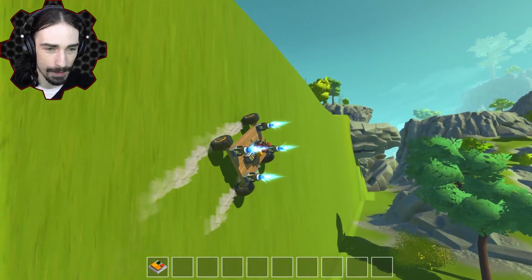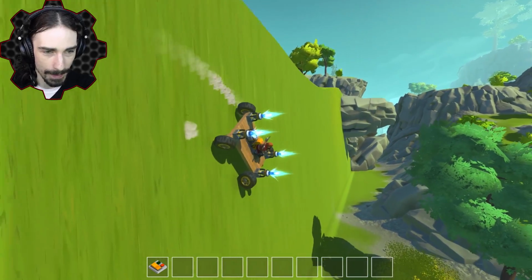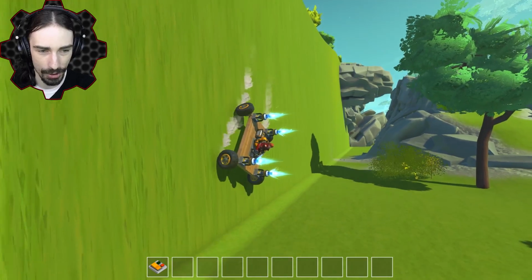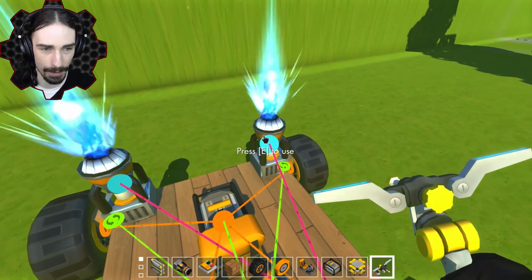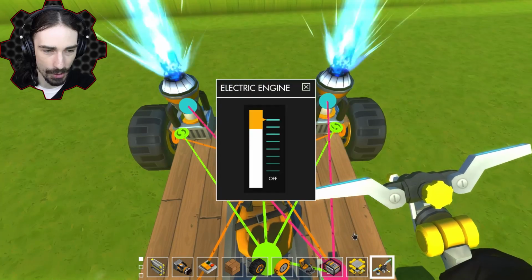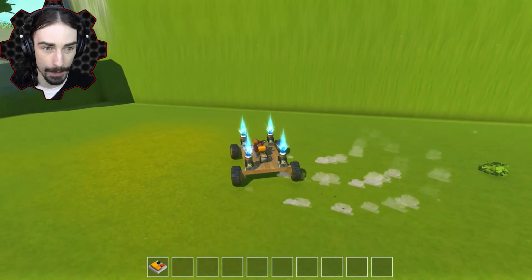So it looks like we can interact with this wall no problem, despite it looking like a glitch, but it's just the terrain was deleted right in the middle of a hill. So let's move this engine up full speed. Whoa, there we go.